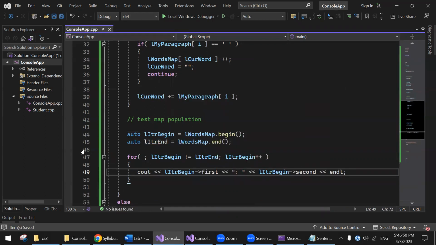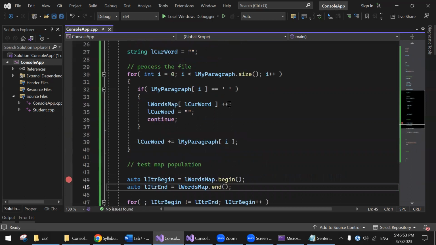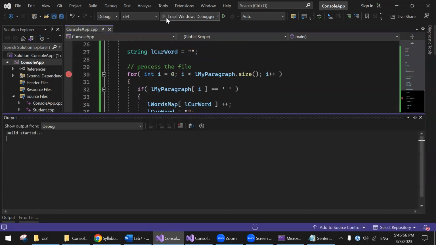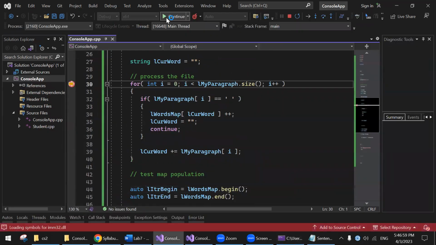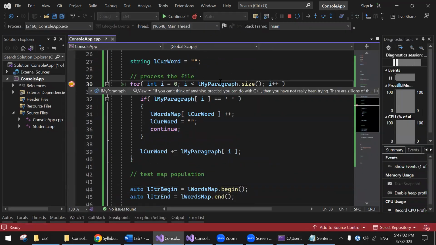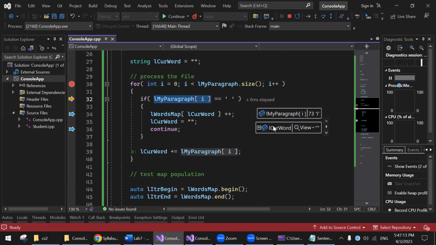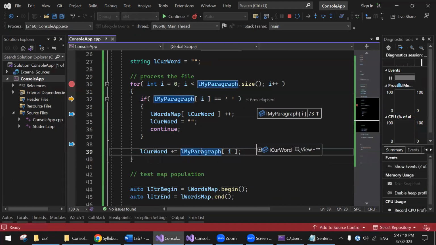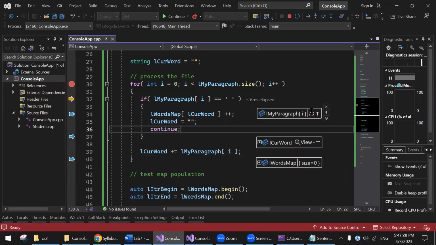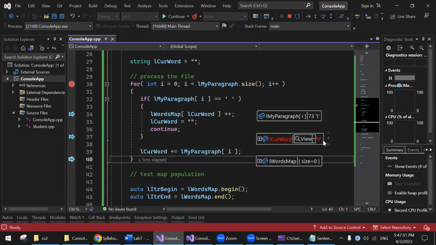So let's test it. I'm gonna go all the way here. Actually, let me show you how it's gonna work so we can see it together. Okay, so I have my paragraph. Here it is. Then I am at the first character, which is I, and then I am at current word, which is empty at this point. And then my paragraph, sorry, my map, which is here, has size 0. So is it a space? No, it's an I. Okay, so add it to current word.